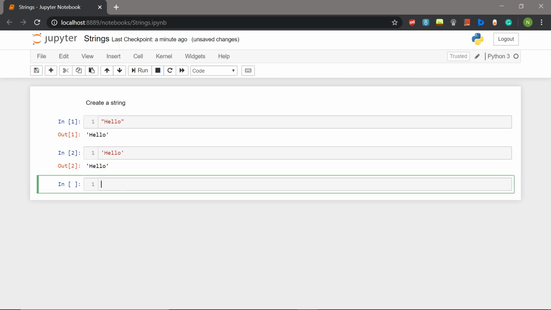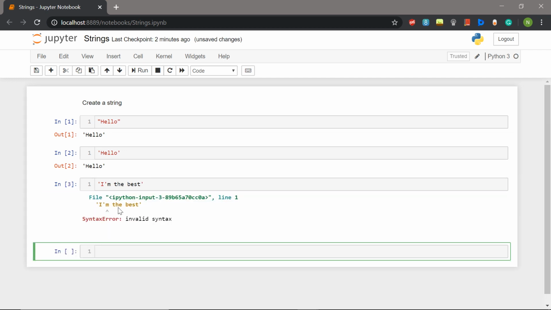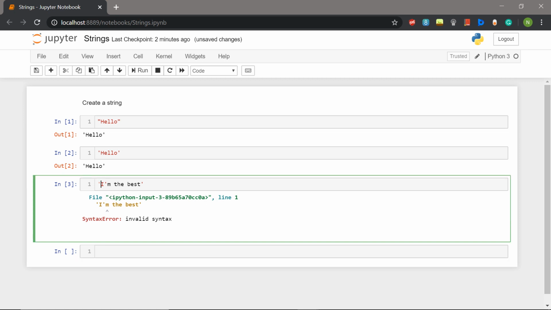However, there are a few things that you need to consider about single and double quotes. So let's say I'm about to write I am the best. Okay, so if I try to run that, I'll get this error because you see I'm using single quotes at the start, single quote at the end.